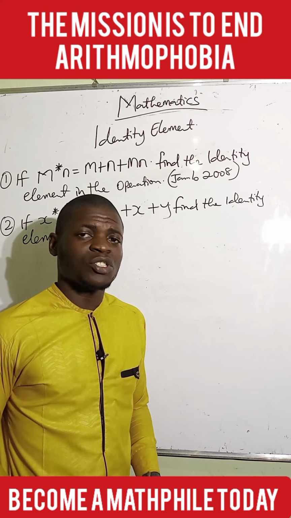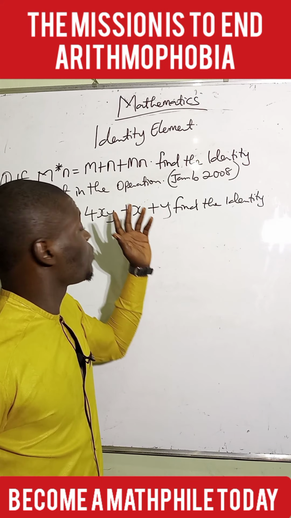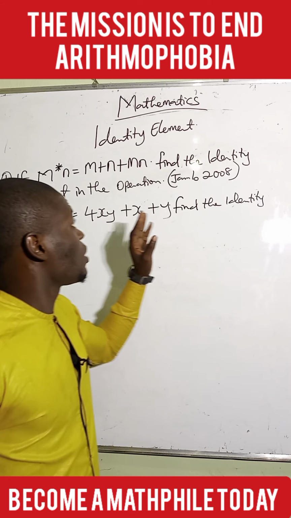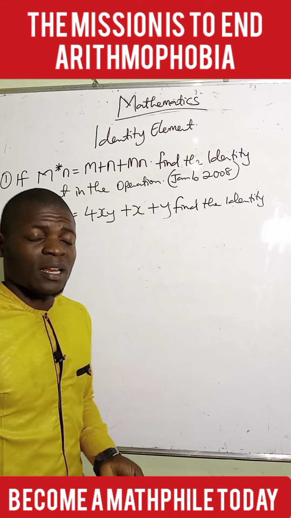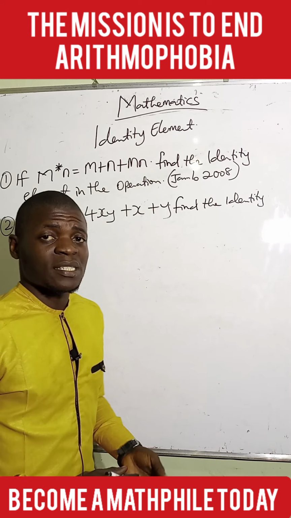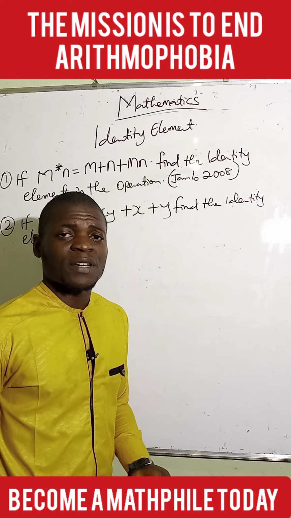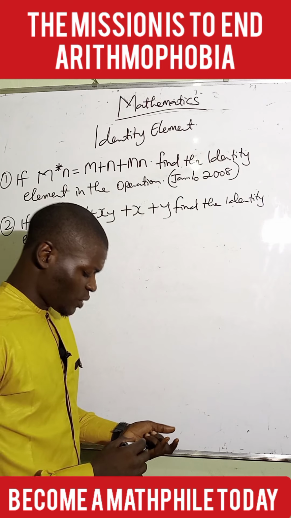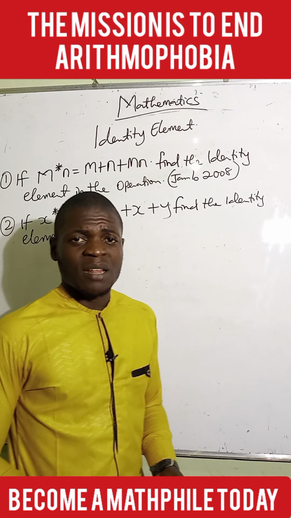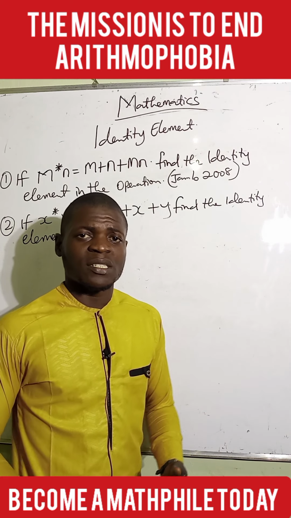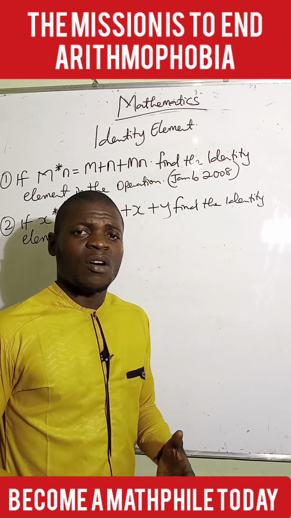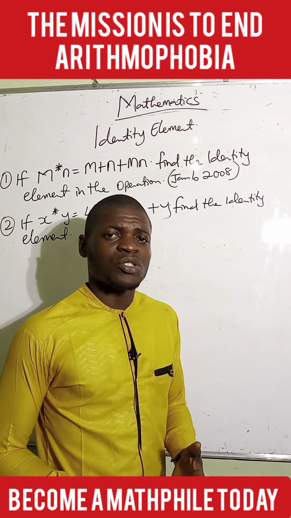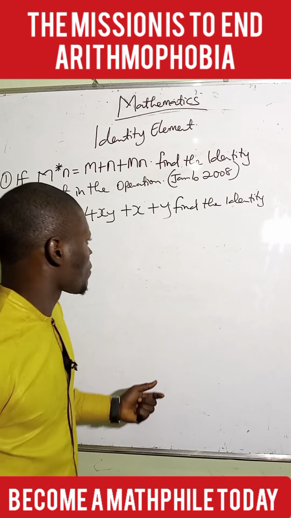Okay, this is a continuation of our topic in binary operation. Now we are going to discuss identity elements. An identity element is simply an element that doesn't affect the result of a binary operation. I want to prove it. Under identity elements, especially under addition, it is 0, and under multiplication it is going to give us 1.